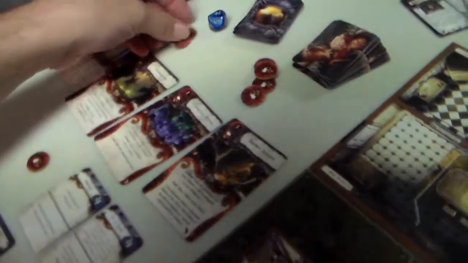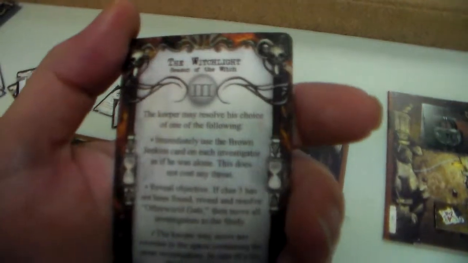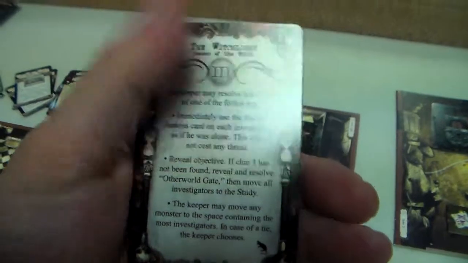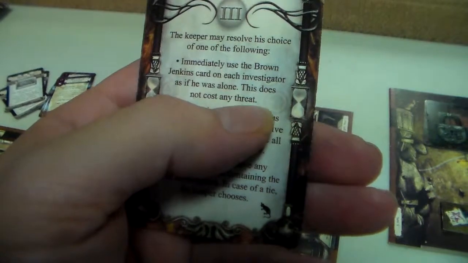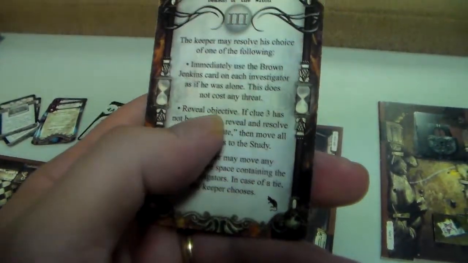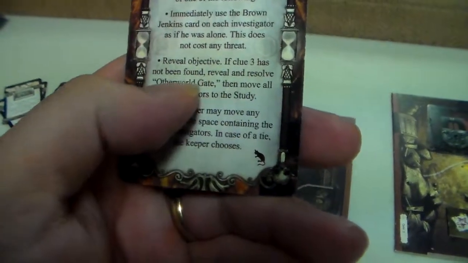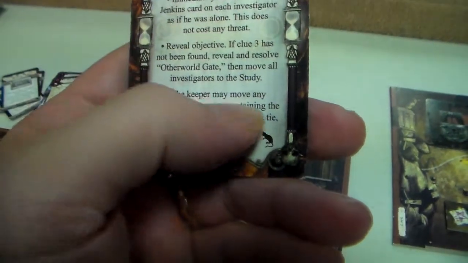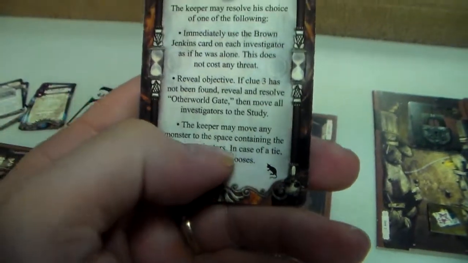So let's put a time token here. Gain 2 threat, and we have a new event going. And this event is the Witchlight. The keeper may resolve his choice of one of the following. Immediately use the Brown Jenkins card on each investigator as if he was alone. This does not cost any threat. Reveal objective. If Clue 3 has not been found, reveal and resolve Otherworld Gate, then move all investigators to the study. The keeper may move any monster to the space containing the most investigators. In case of a tie, the keeper chooses.